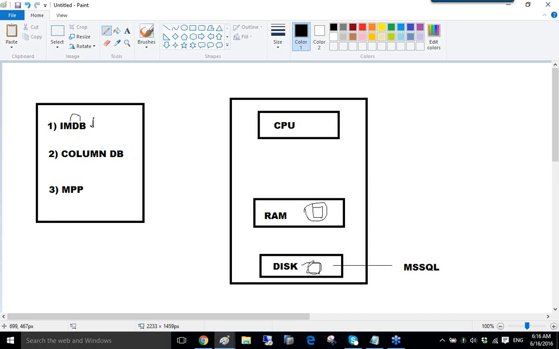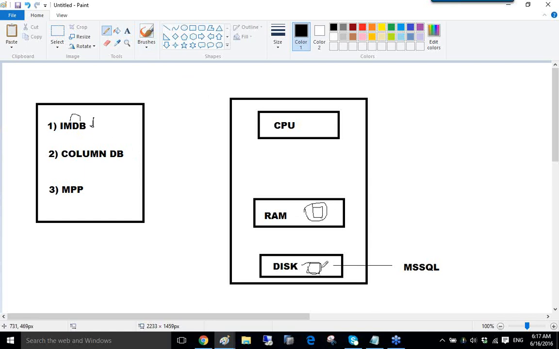Now the question here is, why did SAP think about this when databases traditionally operate on disk? They wanted to separate the content from the container, which is made up of an iron plate. Disk is basically an iron plate, and traditionally we store data there.